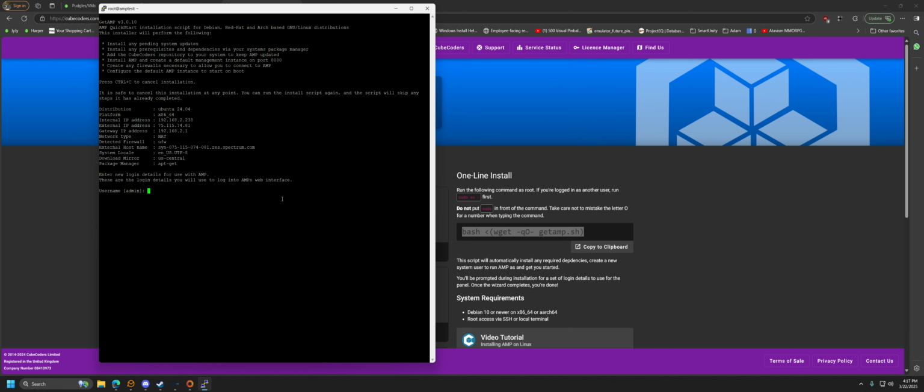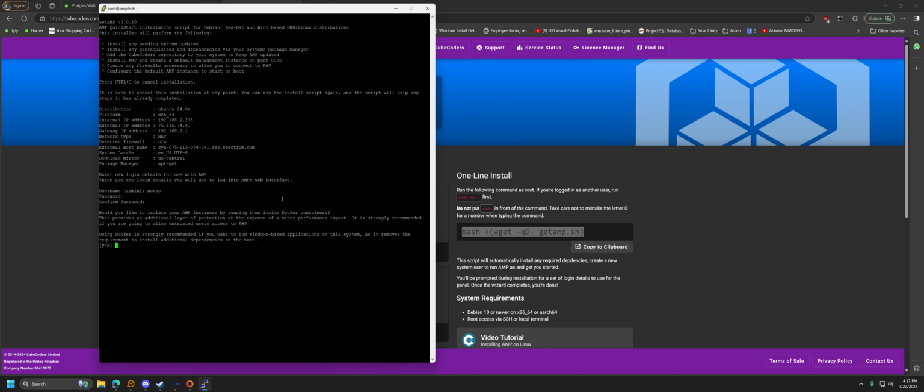For the username, the default is admin. You can change it. Then you want to pick a password, and make sure you pick a strong one. Mine is really generic right now, since I don't want to type all this in, especially when I'm just going to delete it, because I have one currently running that works just fine.